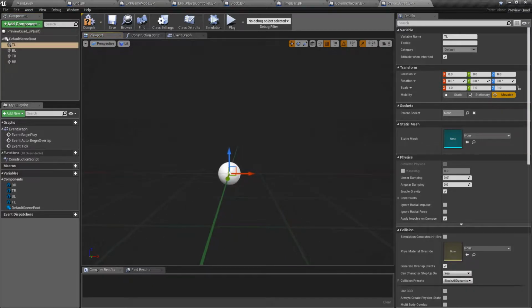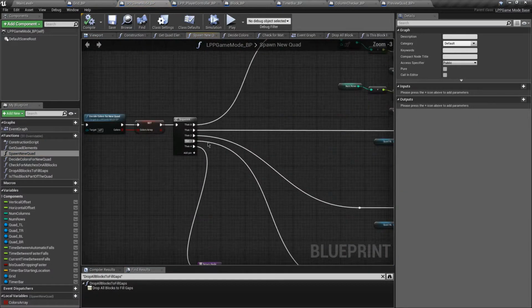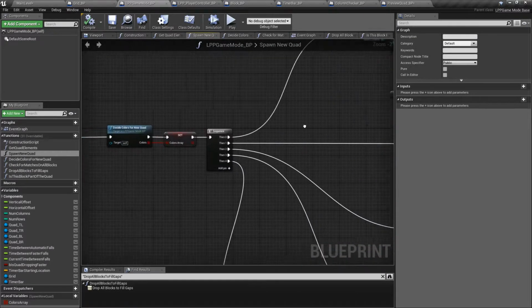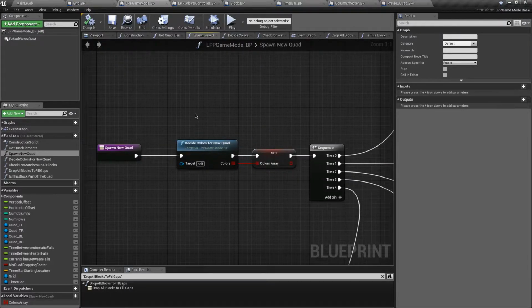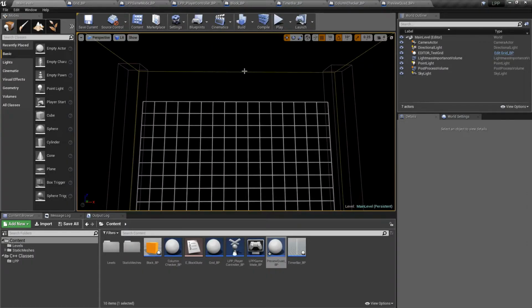I think to do this, we'll be incorporating the game mode when we spawn a new quad and decide what color it's going to be. When we spawn one in here, so we need a way to populate the first 4 total quads, right? Because we need the starting one here, and then 3 more for over here.